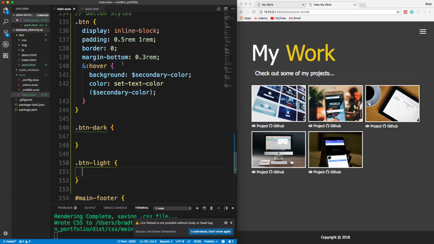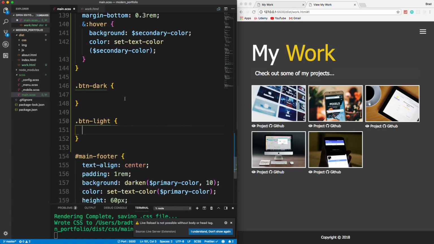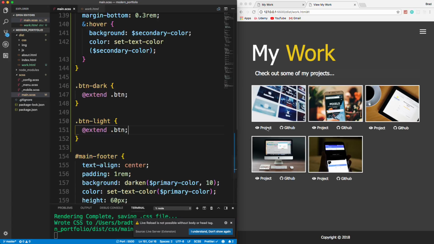Okay, now I want to take all of these styles and extend it into these. So I can just simply say @extend, and we want to extend the BTN class. All right, so we want to put this in both of these. Now, if I save this, those styles are getting put on both of these.